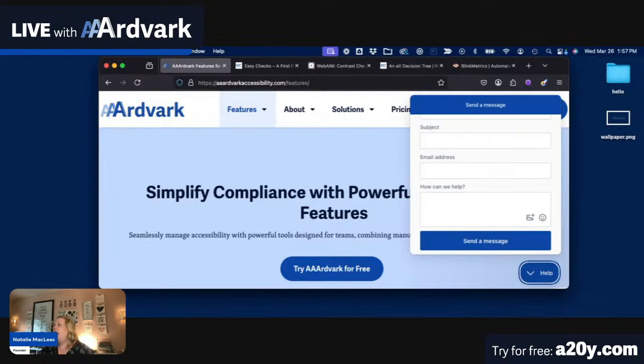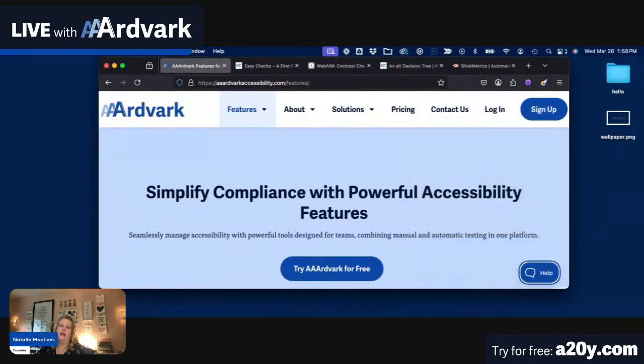So I went ahead and tabbed through all the fields of the form, and I'm back at the help button at the lower right. I think if I hit the enter key now, it will close the beacon. All right, I think it would have been more ideal if I could hit the escape key and it would close that support form and move the focus back to the beacon. Now we're back up at the top of the page, because that beacon is the last thing on the page.